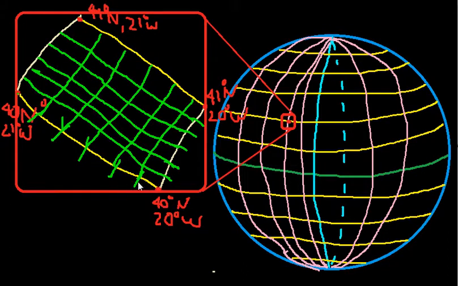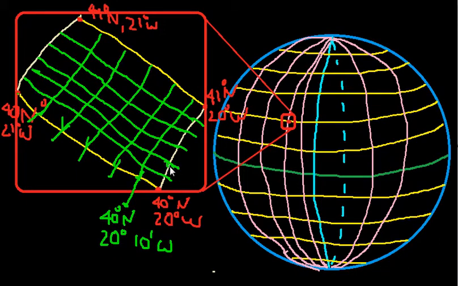If we move along this line, let's find the position of the points on this line. So if we are here, we're going to be on the same degrees of latitude that this point is, so it's still going to be 40 degrees north. But how many degrees of longitude is it going to be? Well, it's not going to be 20 and it's not going to be 21, because 20 is here and 21 is here, right? But it's going to be 20 plus 10 minutes.